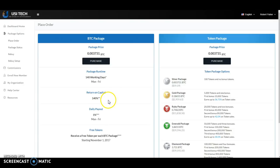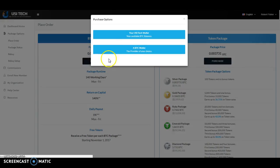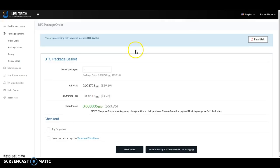Okay. And also, actually, they have a special going on right now where you can get free tokens for every BTC package you purchase. That's been going on since November 1st. But what you're going to do when you get to this screen is you're going to hit purchase. And you will see here you can select the number of packages you want. The packages are about $60 each. They're always that price. They're basically 50 euros each, but that works out to be about $60, $61, somewhere in that range, depending on the dollar to euro value at that time.